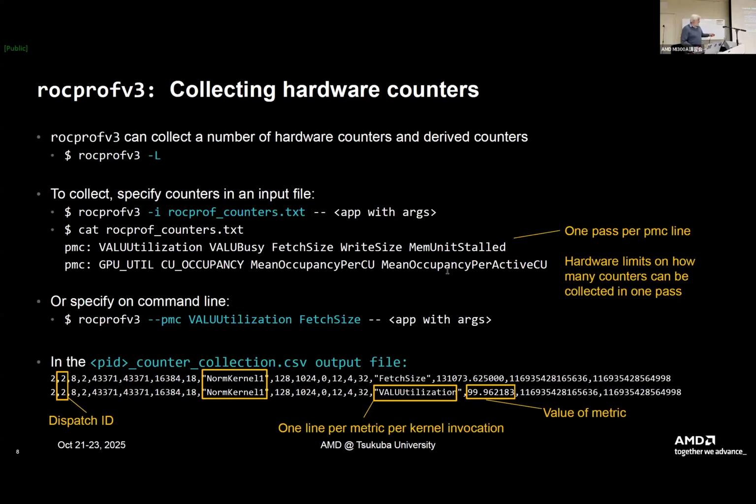And then we're going to get a file out, a CSV, comma separated values. You can put that in a spreadsheet or just read the text on your terminal. It's going to give you one line per kernel invocation. So we usually want to have it add all the values, collect them all for each kernel and just show one value for the kernel.